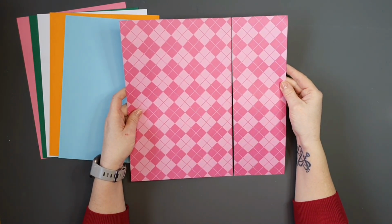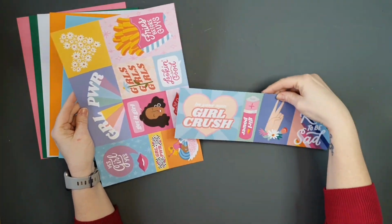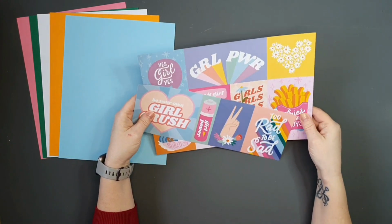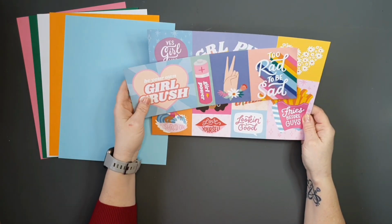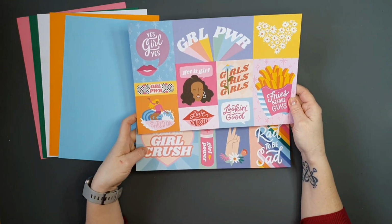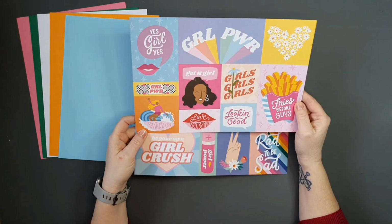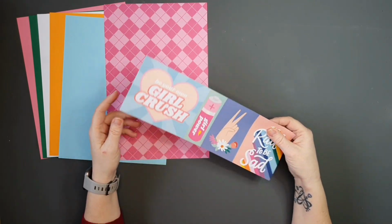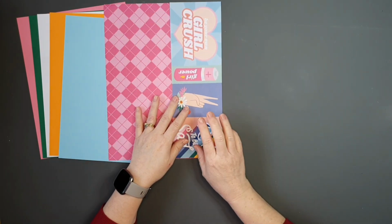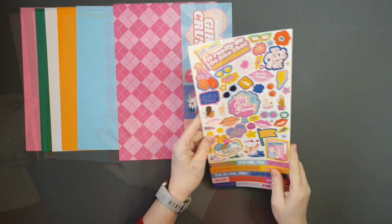We get a 12 by 12 sheet and it's a cut apart sheet. The back has this lovely pattern paper, and then on the other side you have these cut aparts, and this will give you a peek into the rest of the kit. Girl power is the running theme with these lovely colors, as well as some holographic going on. So that's the 12 by 12 sheet that's been cut down. The pattern paper here is the only pattern paper in the kit. We do get other cardstock, but that's the only paper that we'll get in the kit.